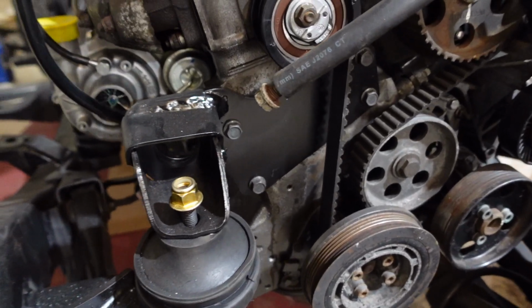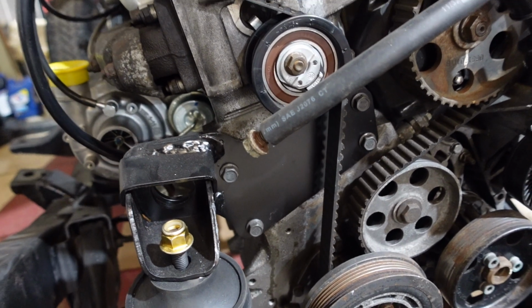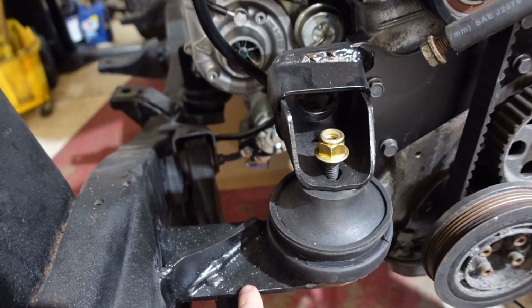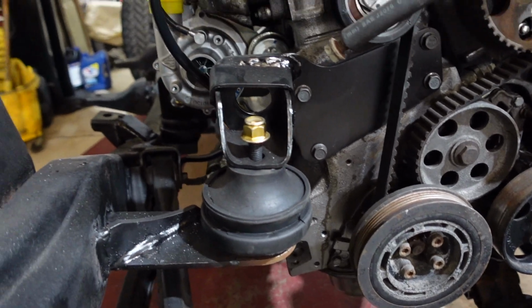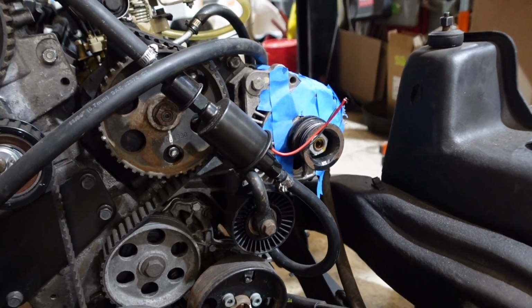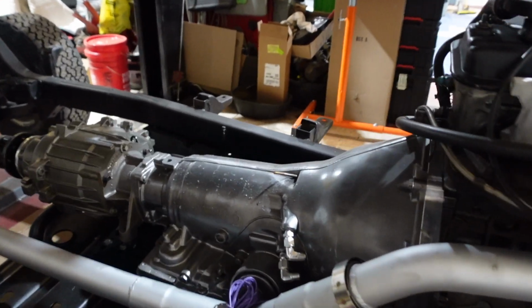So basically our front motor mount here, we water jetted this plate out and then bolted it where the stock motor mount would go, and then we actually reused some body mounts and some cab mounts from the C10, except for this one. We ended up making that one and using these isolator motor mounts in here, and that's how the front of the motor is mounted. There's not one on this side because we couldn't find a place to mount anything to, and that's really not that big of a deal because our transmission is so large.